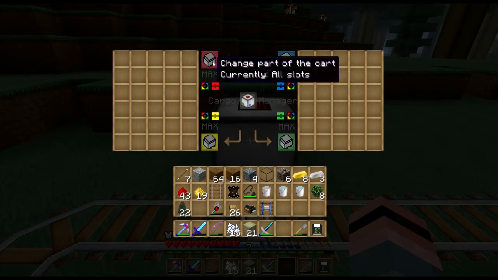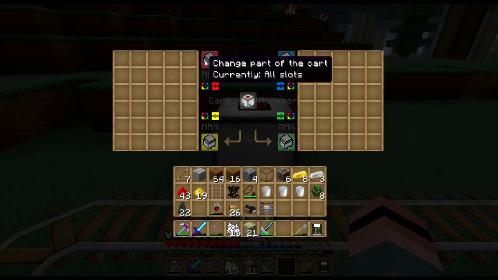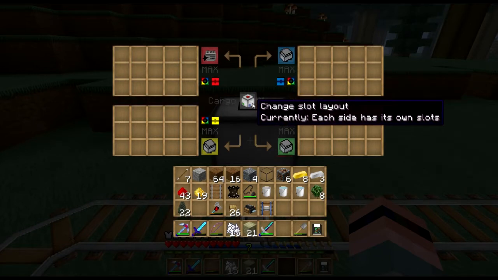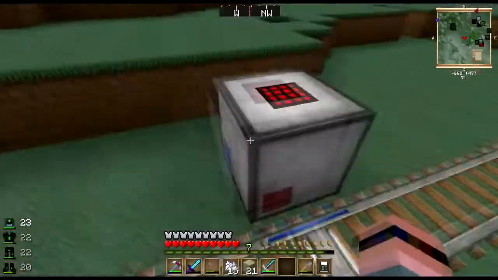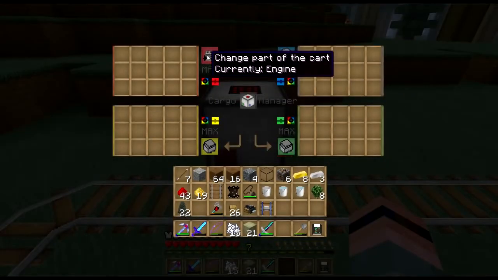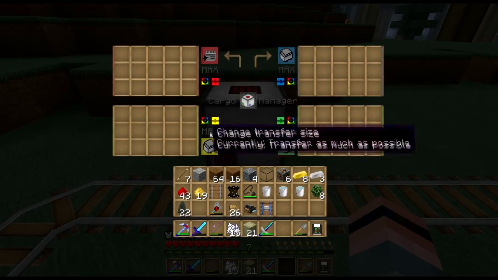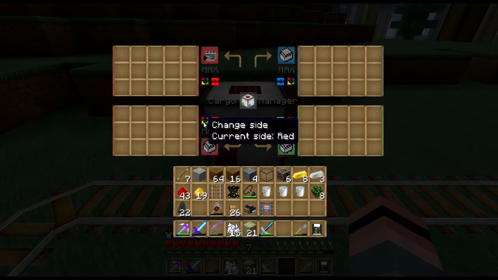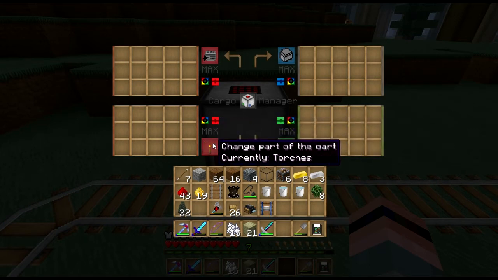Okay, well, that's fine. So, I'm going to first need from the cart to the cart. We're going to need to feed the engine. We're going to put our coal in there. Actually, each side has its own slots. Each color has its own slots. God. Anyway, whatever. So, side red. Okay. Red. This is going to go to the fertilizer.